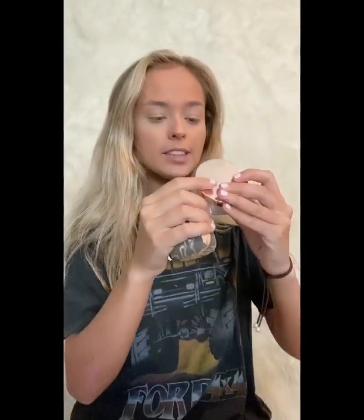So then I go in with this Everything Vacay coconut setting powder, and it literally smells just like the beach. So what I do is I just take a little bit and I put it right here in my nose area, and then up underneath my eyes. Oh my god, this smells so good. Okay, and then I just put the rest right here in my small lines and on my chin.